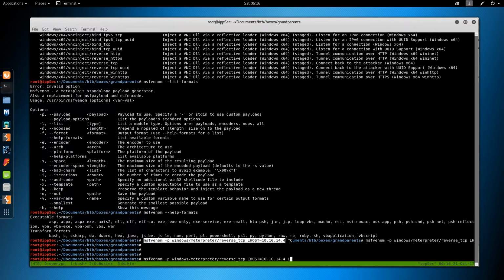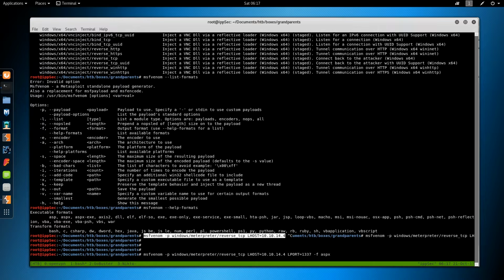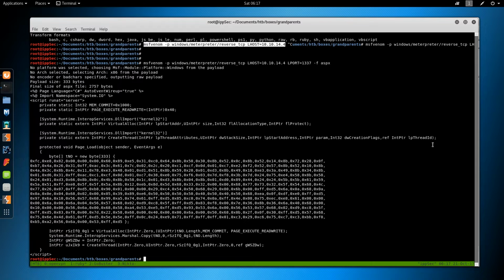Then LPORT is equal to, let's do 44. Well, it doesn't matter, 1337. Then we've got to do -f, and we're going to specify aspx. And we create this payload.